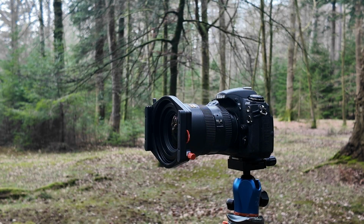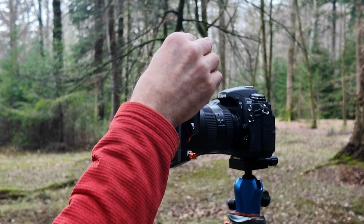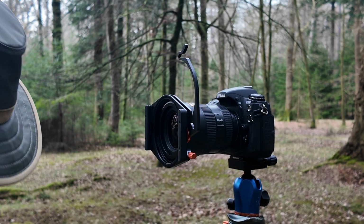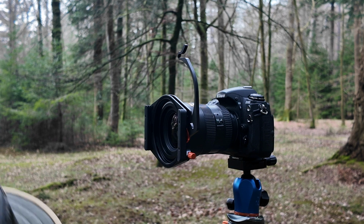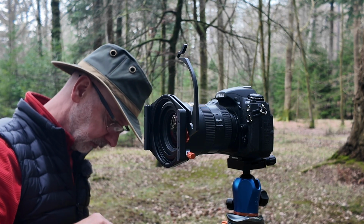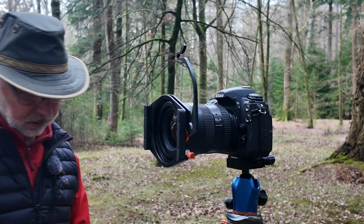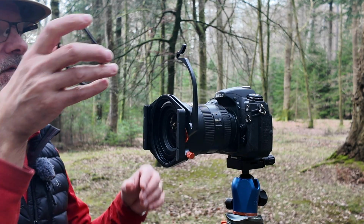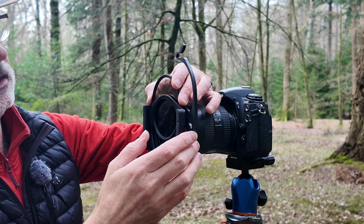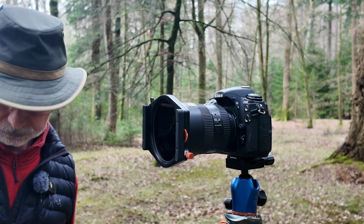Next nice feature I like is this. They call this the CPL bin, and this is a really unusual mechanism for inserting a circular polarizer. I don't know if anyone else does it this way. I haven't seen another one, but do let me know in the comments if someone else does. But I really rather like this because that just slots in there, and that pushes down. You're in, you're loaded up.